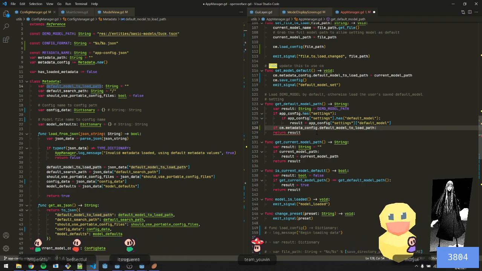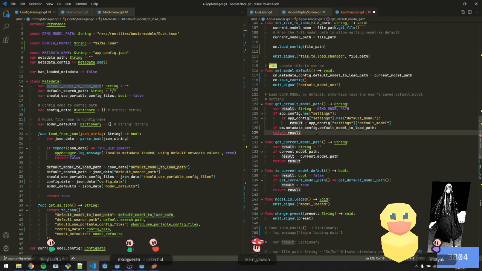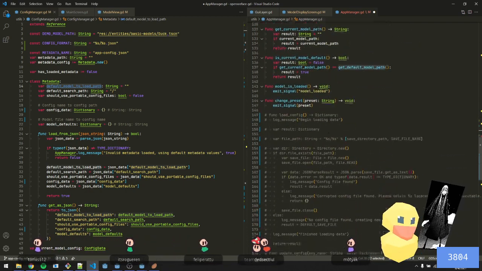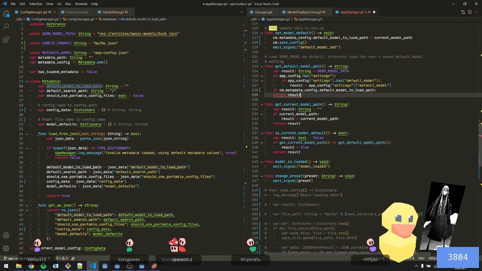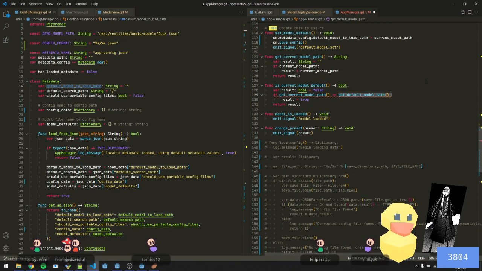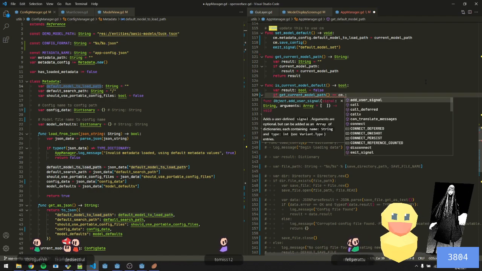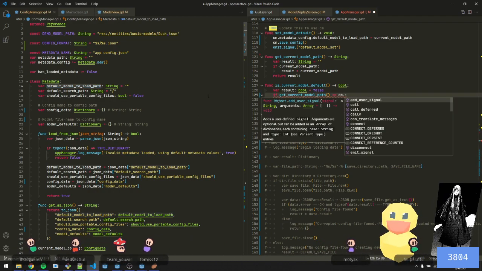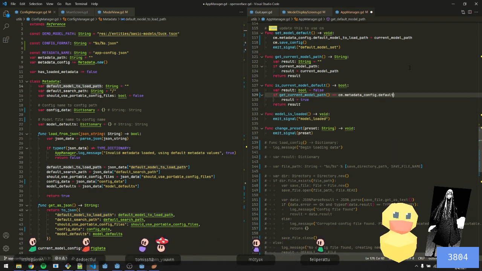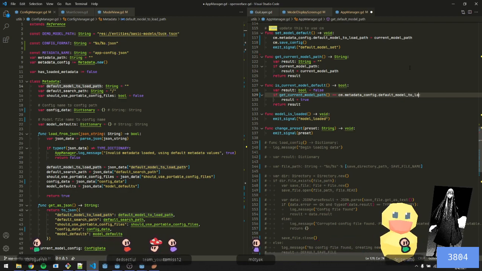Well, actually, we no longer need this one. This is only used in one place, so we can get rid of it. Oh baby, we're cleaning it up. I can guarantee that this will never be null. So we do metadata config default model to load path.